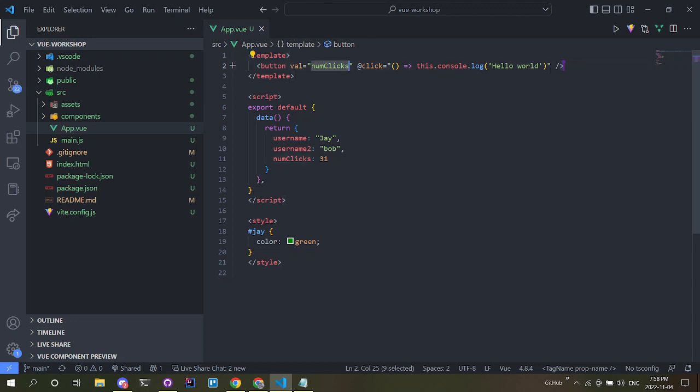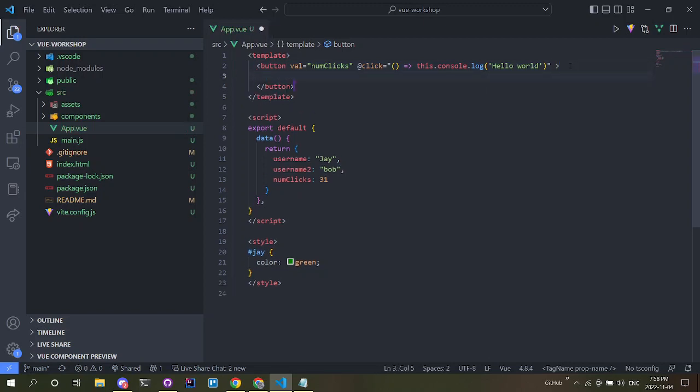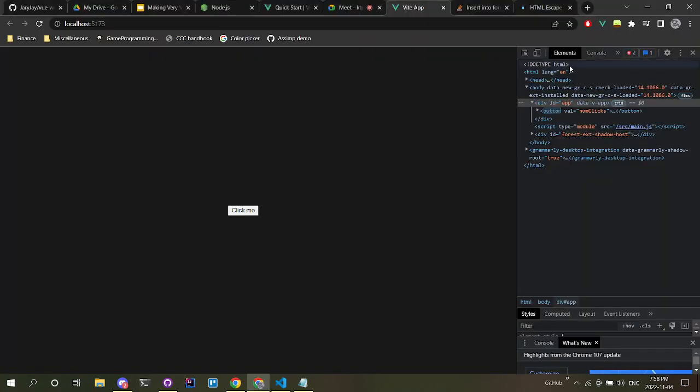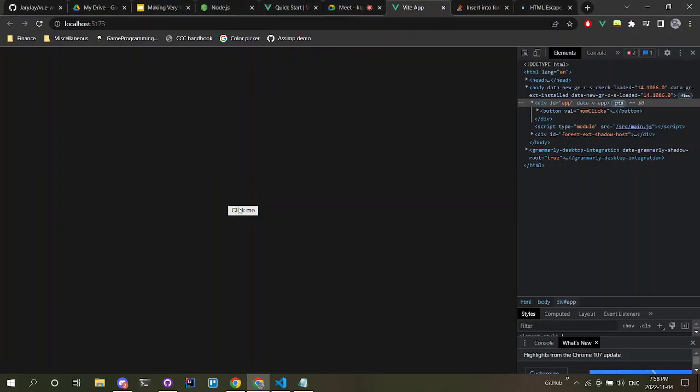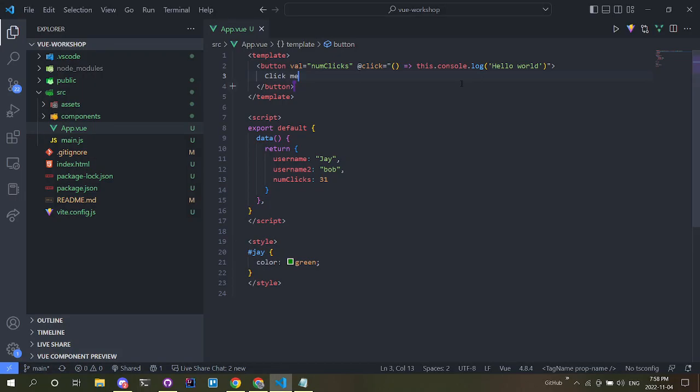All right, so we have a little button. Let me just, I think we might need text in here. All right, that looks better. So we have a button that says click me. And when we click it, it will print, oh, shoot.